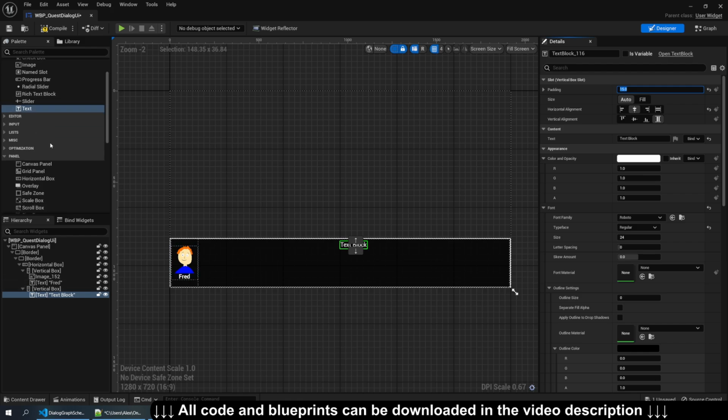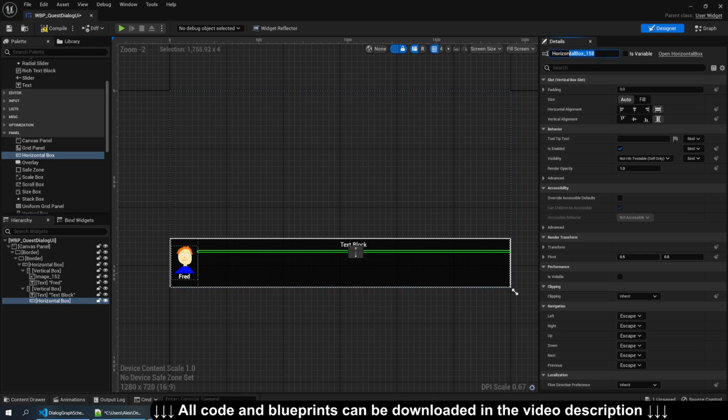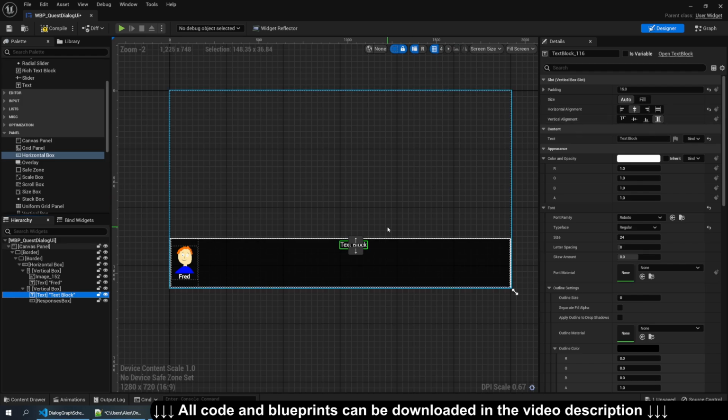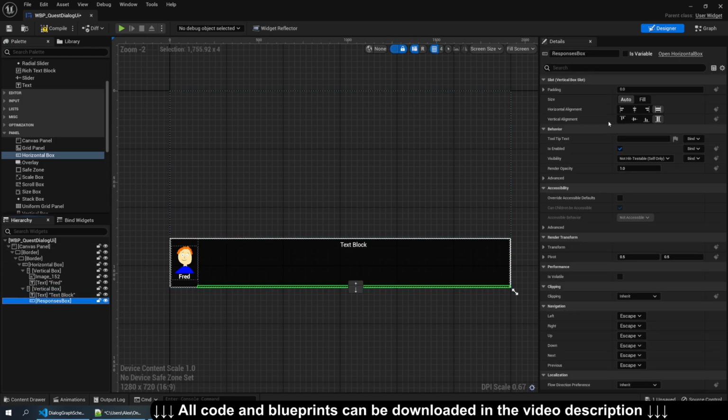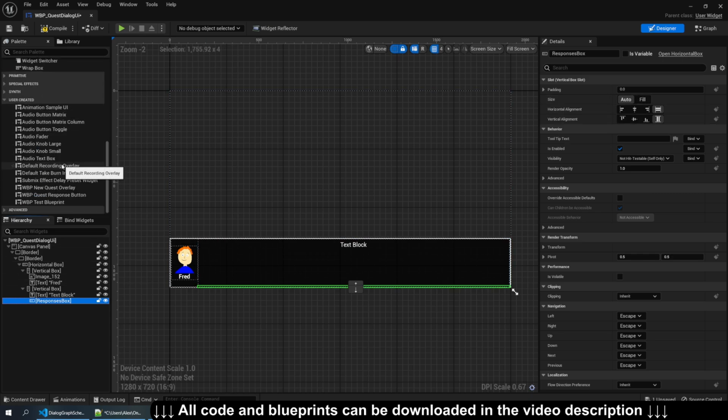And then we're going to add a horizontal box. And this is going to be where we put the response buttons. So responses box. And this one, let's see, we want the text box to take up all the available space and this to just wrap its content. So if I put one of those sample buttons that we just made, if we go to user created, I can do WP widget blueprint quest response button.